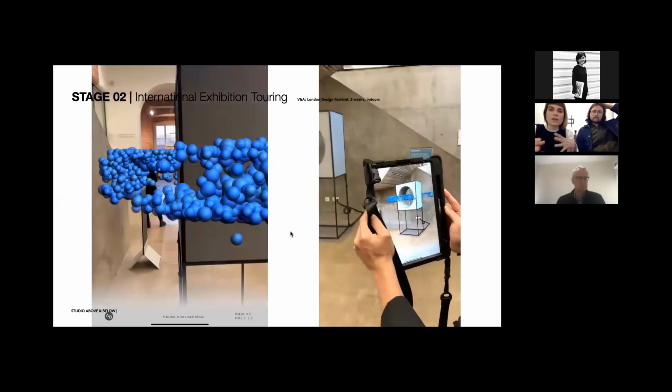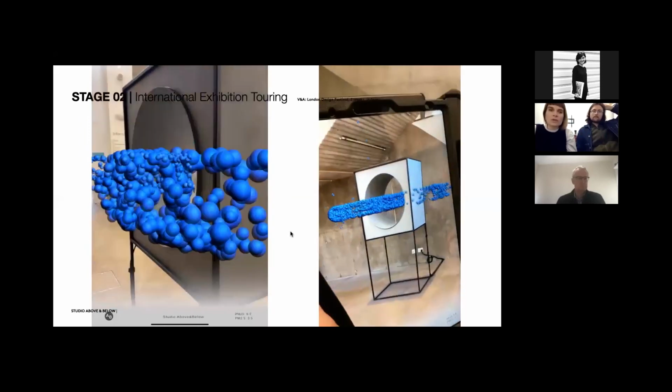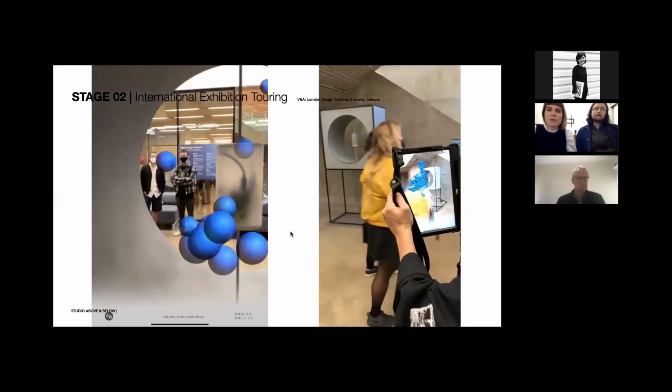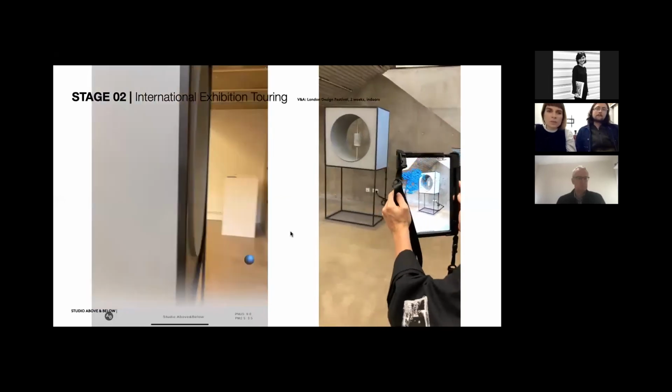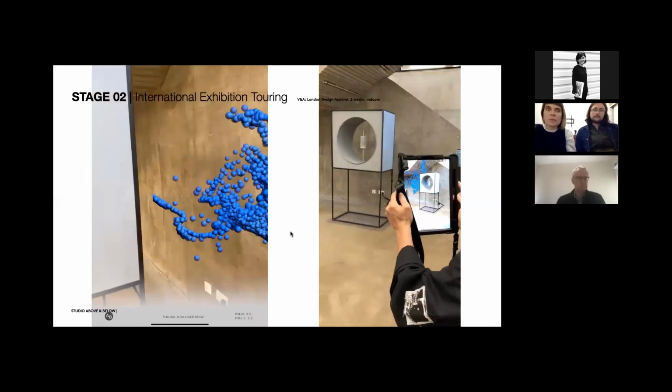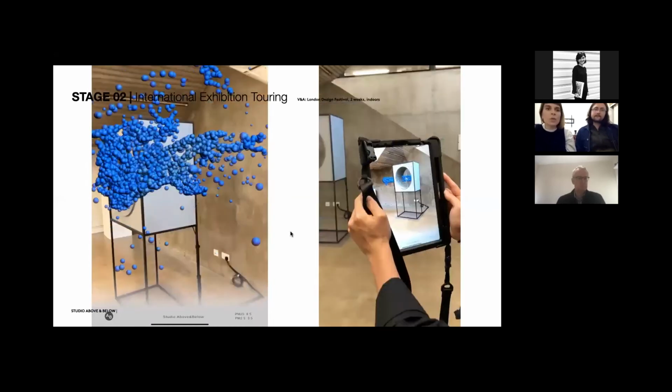So it really attracted quite a lot of interaction and positive feedback. And we were very surprised how positive people reacted to it and how well this technical setup worked.